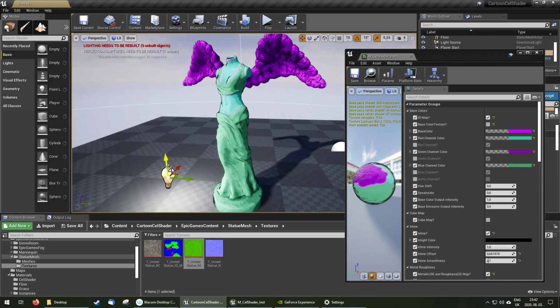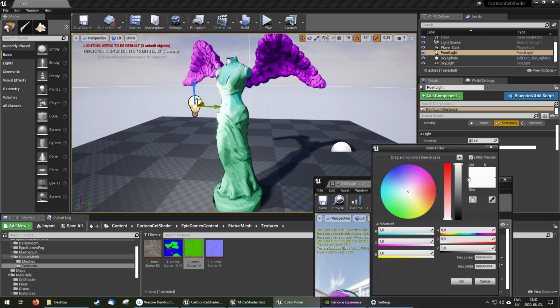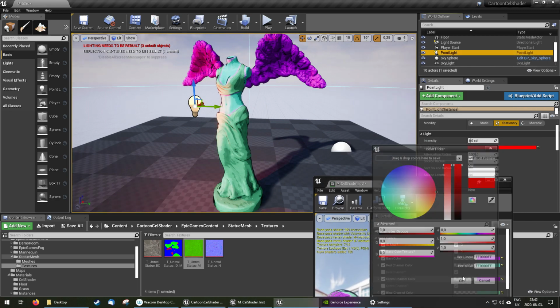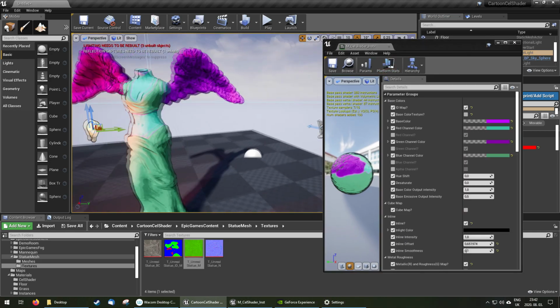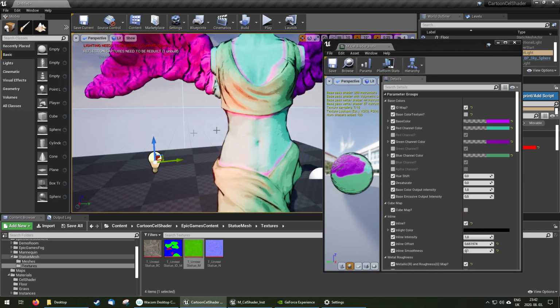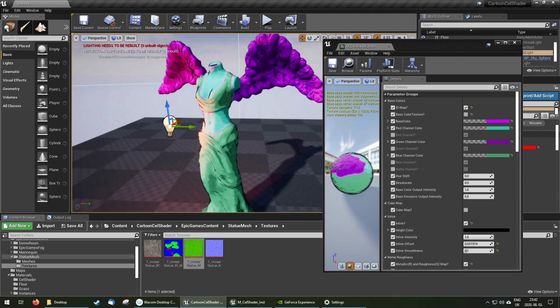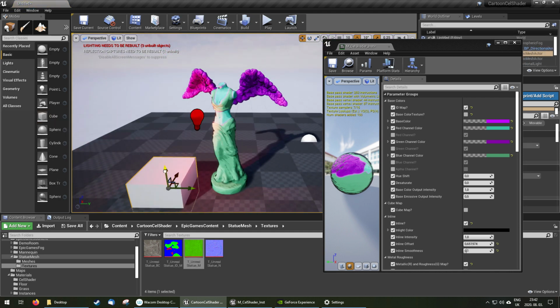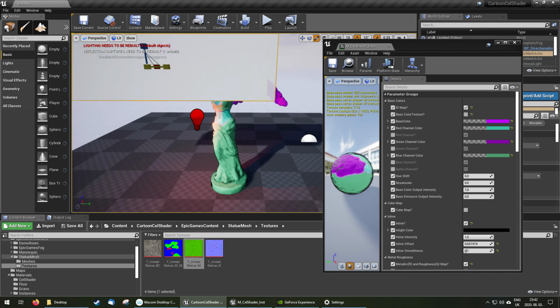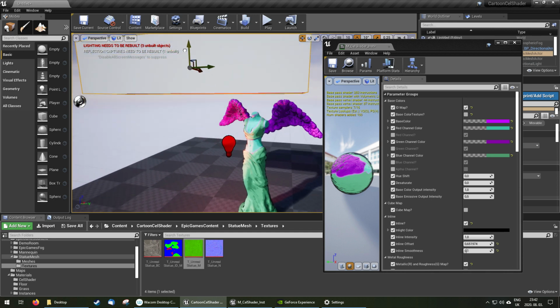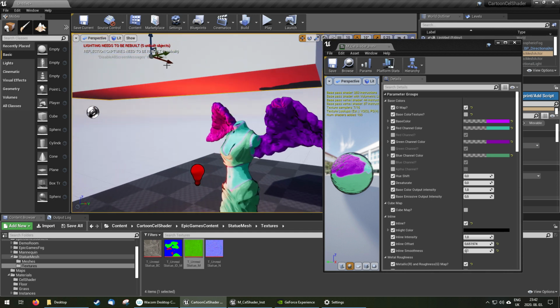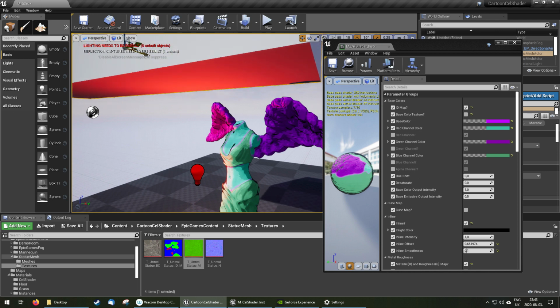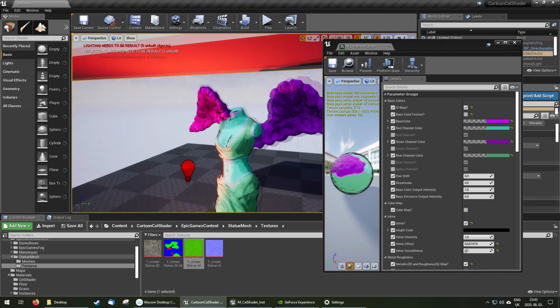So let's see, if I place a point light here and give it red color, then as you can see, it's affecting the mesh, and if I place a cube here like so, as you can see, the mesh is able to receive shadows from the light.